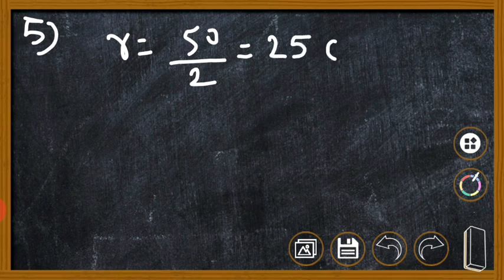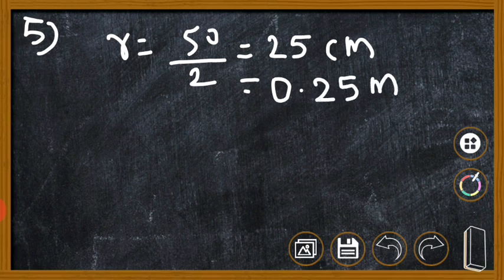Okay. So here the diameter of the pillar is given. So what is the radius? Radius is equal to 50 by 2. What is 50 by 2? It is 25 centimeter. But you should find out the area in meter square. So better you convert this 25 centimeter into meter. So it becomes 0.25 meter. Okay, and the height is already given in meters, so height is equal to 3.5 meter.